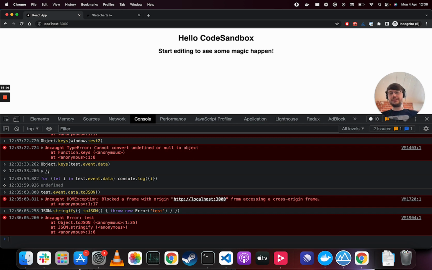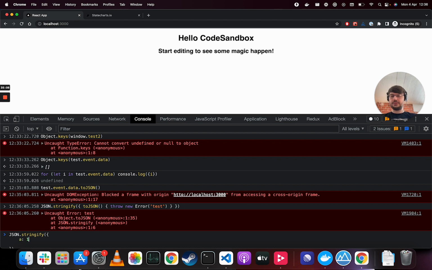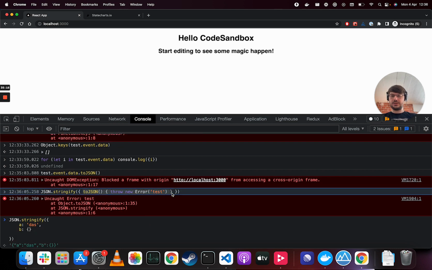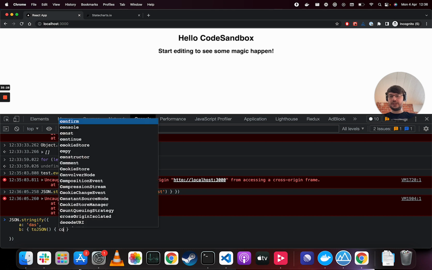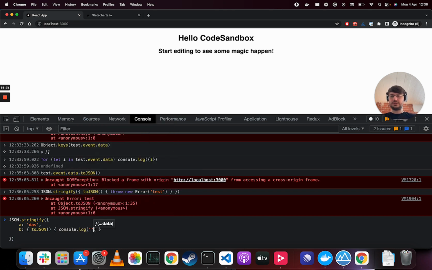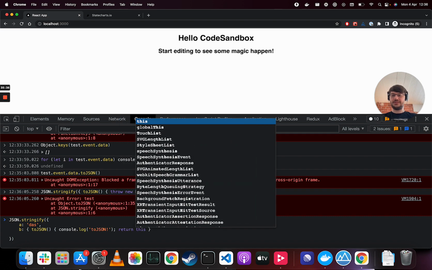The interesting part, in a way, is that if we do this, we can just copy this. So let's put an object here that has toJSON, and in here perhaps log toJSON and return this.